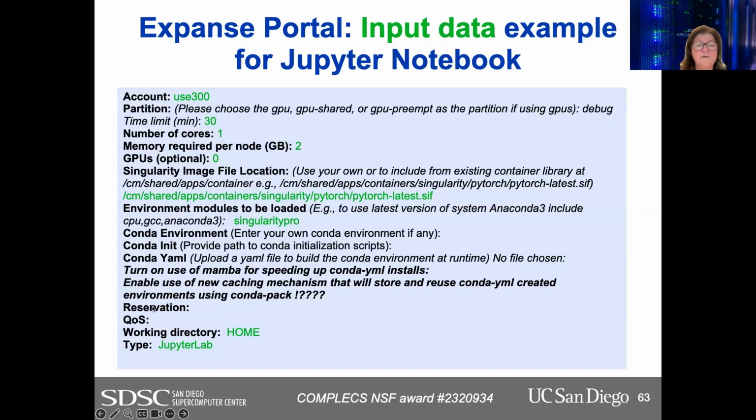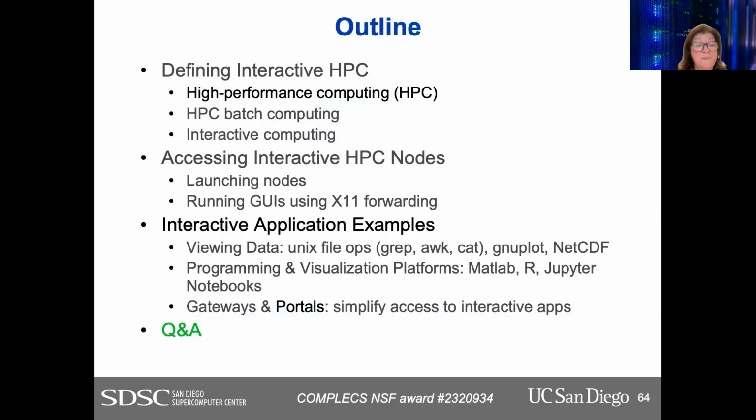And you don't need a reservation. If you were in a training class, we would specify a reservation. And your working directory is recommended to be home, but it could be a particular subfolder on your Expanse system, and you can specify that and launch Jupyter Lab, for example. These should work for you. Cut and paste, these should work. If not, let me know so I can correct my slide.